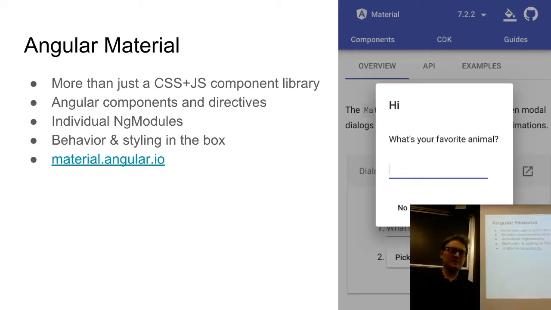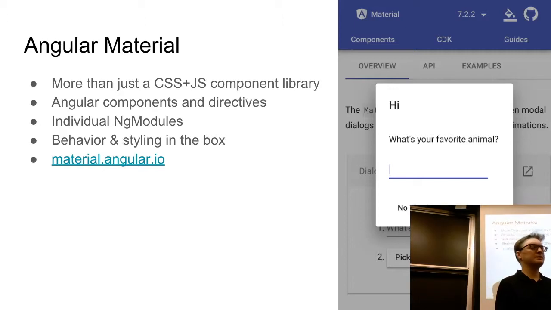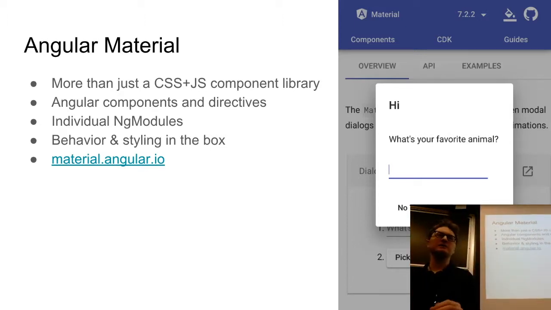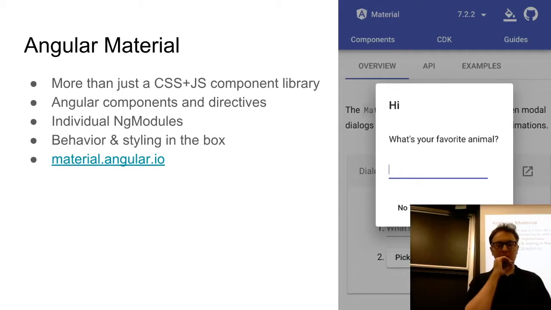And so the main benefit of Material, like Angular Material, is that you get all of the styling in the box, so you don't have to worry about really anything except theming. You can change the colors of the different elements pretty easily with CSS variables. And they provide a convenient way to do that.